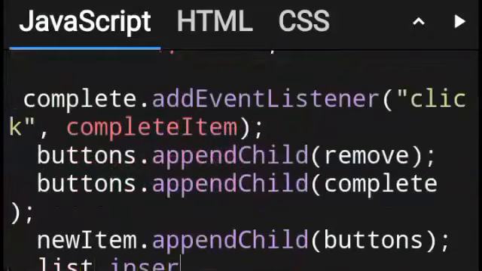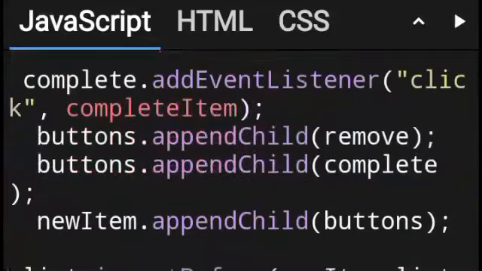So every time a new item is added, you have 2 options to perform for the user: either you mark it as complete, or you mark it as remove. That's the reason you are doing the append operations here.